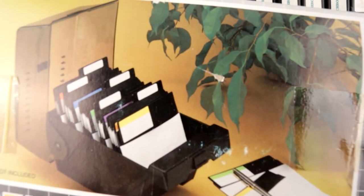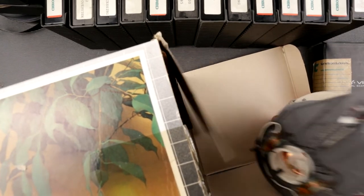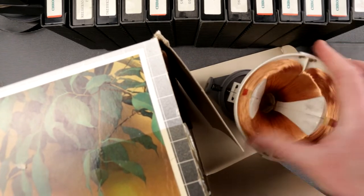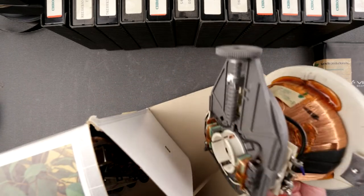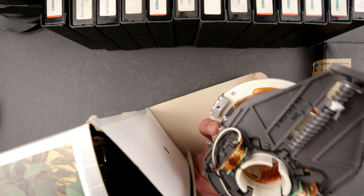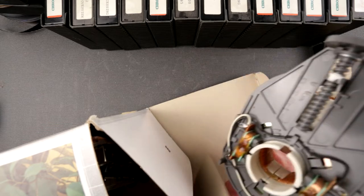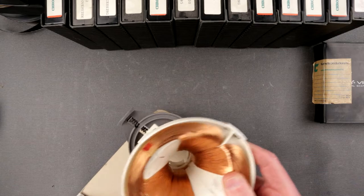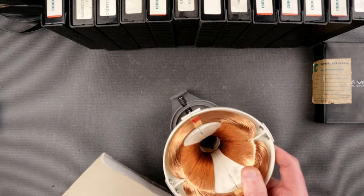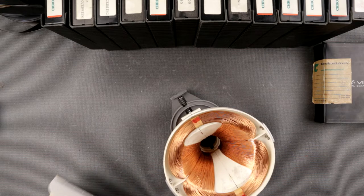Look at this, it's a deluxe disc box. Oh, okay, this is not what I thought it is. No tapes here. What the... Okay, this is clearly the deflector coils of a CRT. Nice. Here's some old gold, old school stuff for you, my friends. Okay, this is totally not what I expected. Hope there are no permanent magnets here, because otherwise those tapes don't have anything. Oh, there is more.